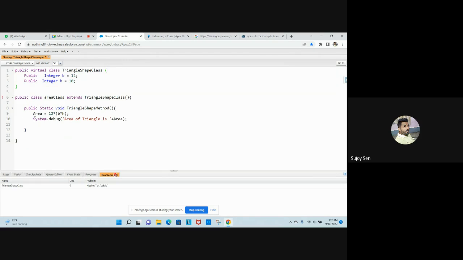This is the actual formula to calculate the area. Don't make the method static. Okay. Save it. Still, it should be complaining. Yeah.